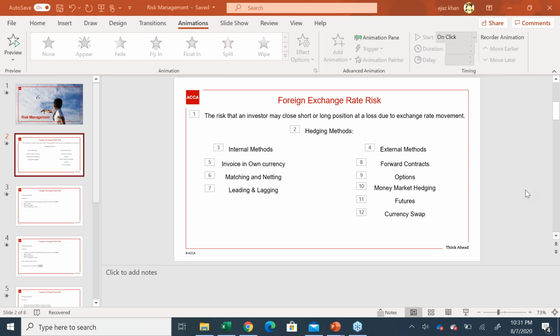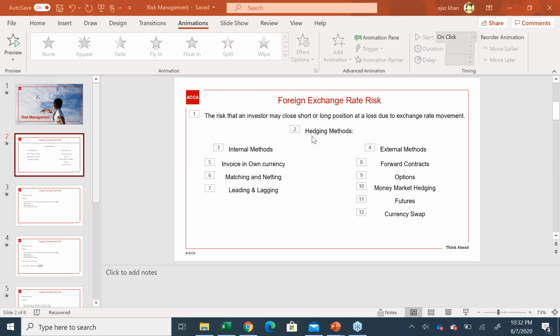That is called exchange rate risk. Now, nobody would like to lose anything because of anything. So if you are an importer or an exporter and you are worried about this risk, you will definitely try to do something to mitigate or eliminate this risk. When you try to do something to reduce or eliminate this risk, this is called hedging. Hedging is when you try to mitigate or eliminate the exchange rate risk.